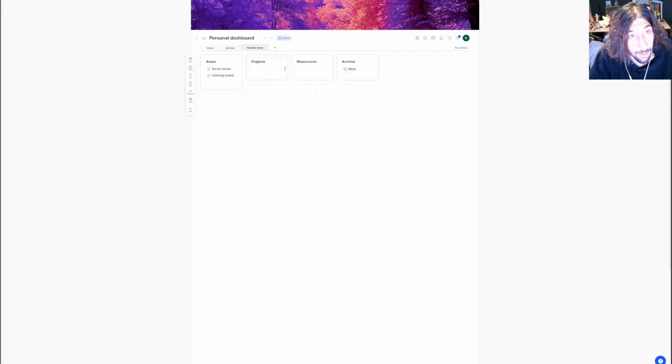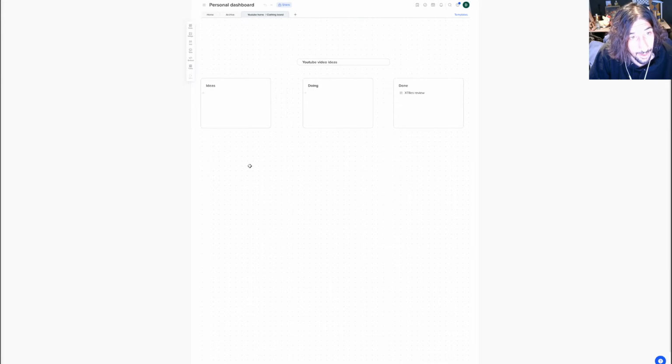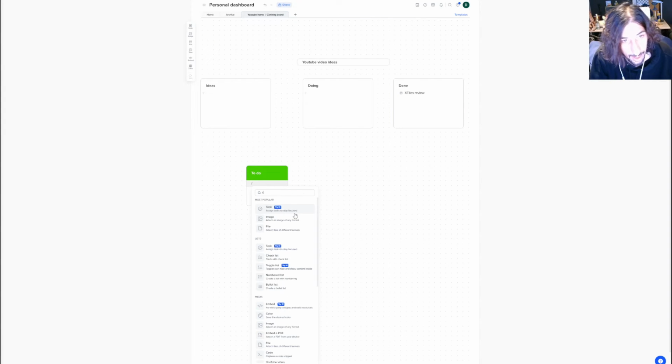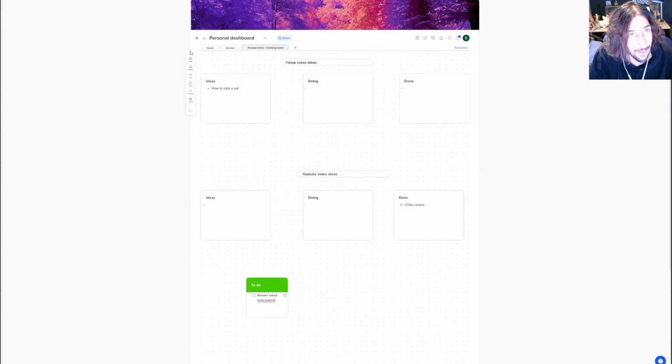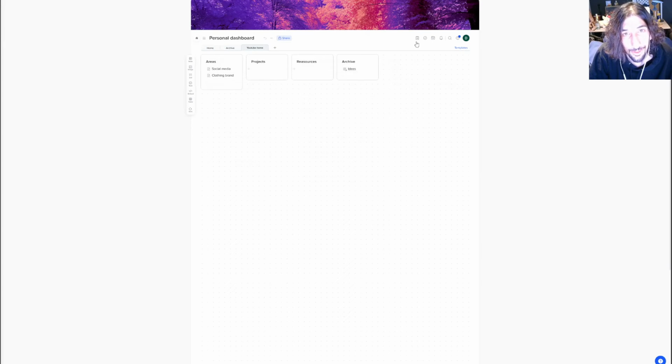And I could jump into my clothing brand, and I could make a to-do list here as well. To do. This isn't set up in the most beautiful way. You could actually change the colors, even change the way this looks. So you have quite a few options if you want to really customize the app. But I am just going to show you how tasks work. So let's say I wanted a task, answer email insurance. Didn't spell that correctly, but that's okay. You are not here to learn my spelling. Or learn spelling from me.